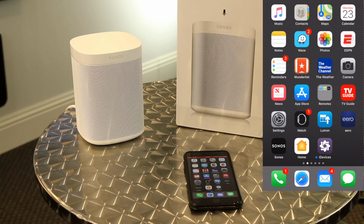Please make sure you go and check for any updates to the Sonos app, because if you're not running the most recent one, you may not be able to set up the Sonos One speaker. They did just release the update in the last week or so to make it compatible with the Sonos One, since it's a brand new speaker. So I've done that, I'm ready to go.